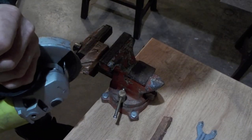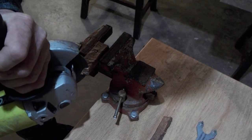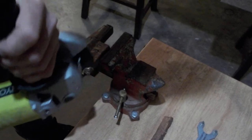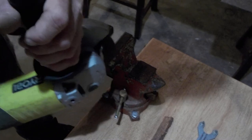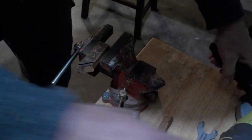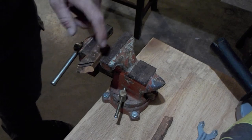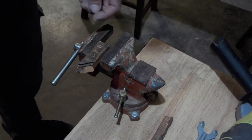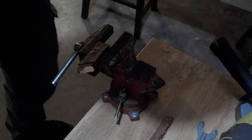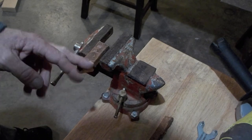Isn't the best. Okay, so how's that? What I should have done, this would have been a really easy mold to do a casting into, and that's what I should be using my mini foundry for. So maybe I'll do another video of casting up a soldering iron. But okay, I won't bore you with too much more of this cutting.